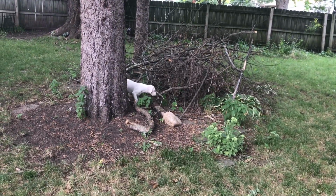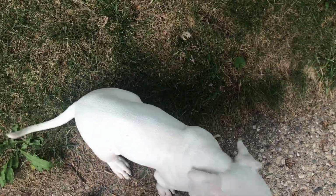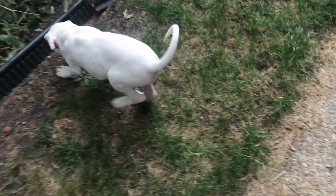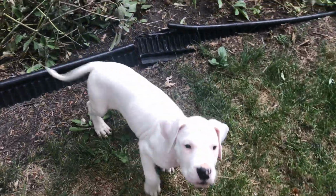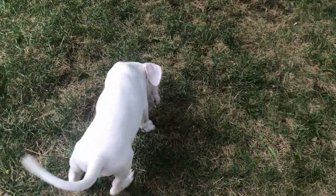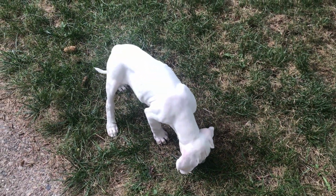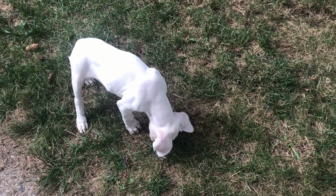Samara, come here. Come here, pretty girl. Good girl. Sit. Sit. Good girl. So we're working on sit. She's gotten it down pretty good. Samara, sit. Good girl, Mara. You can kind of see it's definitely still the tips of her toes she's walking on, but it looks a lot better. I said she's still a little bow-legged, but it's looking better. So we'll just continue to monitor it and definitely bring it up later.